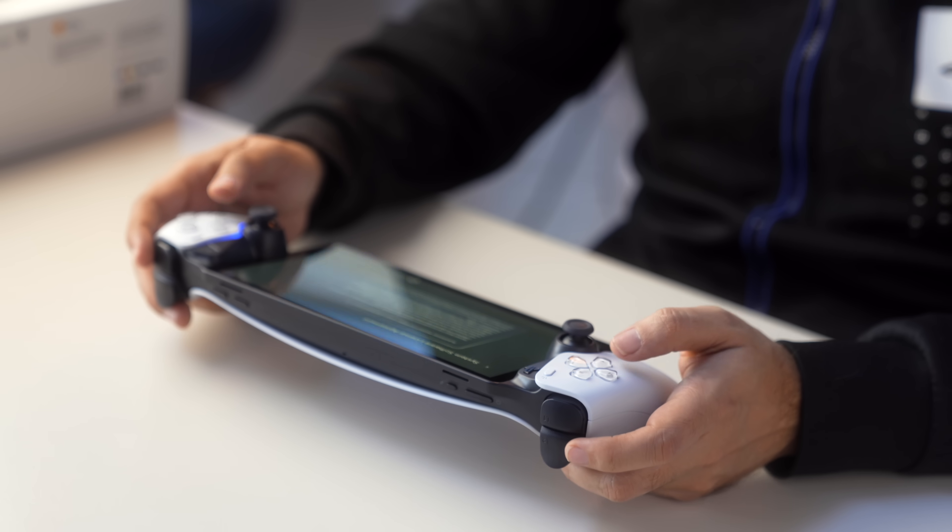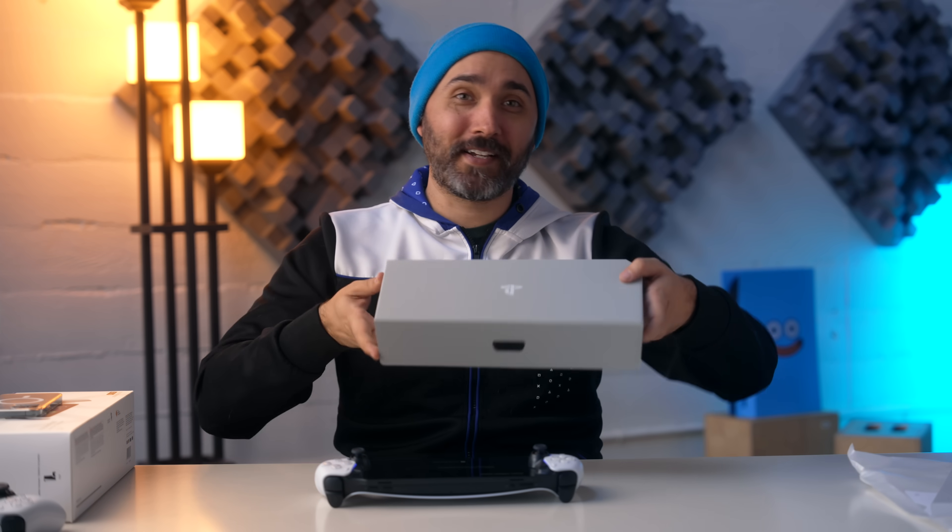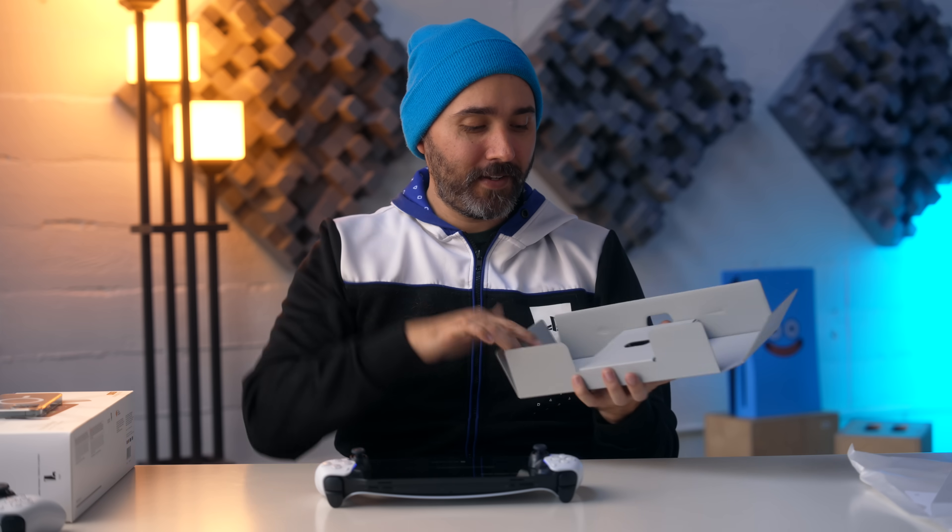I touched the screen without even thinking because it is a touch screen, which I'm glad worked. I'm curious how much you're really gonna use it — I mean, it's used as the touch pad replacement basically, but obviously the screen is a lot bigger than the touch pad is in the DualSense. The music in this sounds like the PlayStation music, but it sounds like a Nintendo remix of it. While we're waiting for this to update, I did realize there was something else in the box hiding under the cover on the inside — what looks like cabling. So it doesn't have a charge brick, but it does come with a C2C cable.